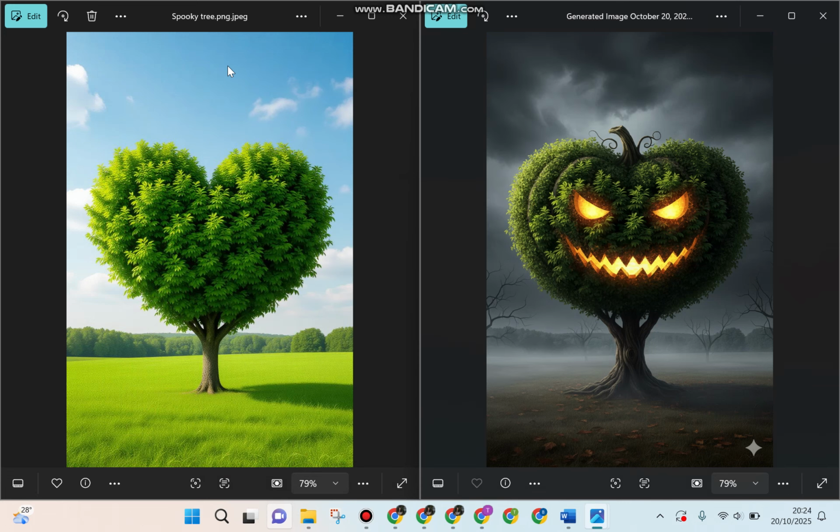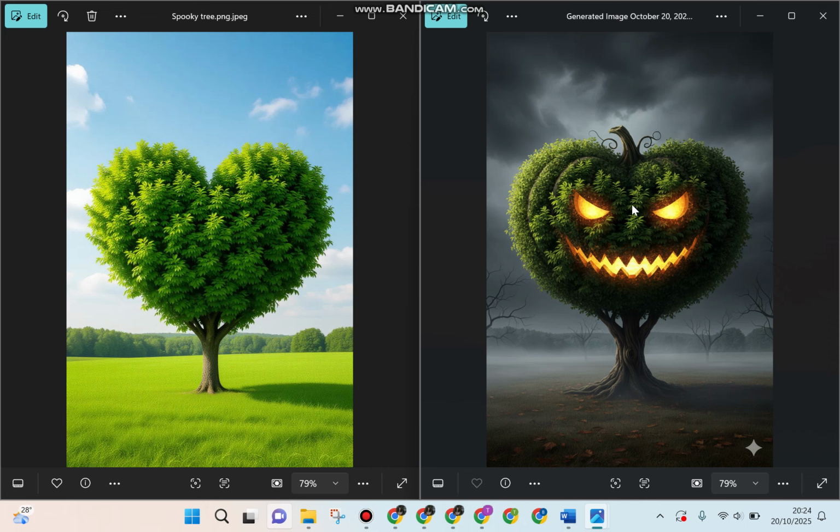So this time I would like to share with you how to change this picture to become this one. As you can see, on the left side is the picture of the heart-shaped tree, and after using the special prompt, this tree changes shape to become a gloomy and spooky Halloween tree.